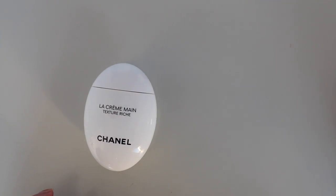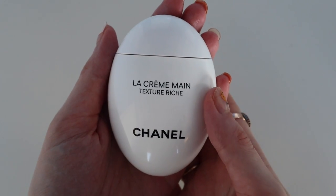Now to compare it with the Chanel. This egg is such a cool packaged product — it is super iconic and it's been all over Instagram. It feels like just a symbol of a luxury product. This is 1.7 fluid ounces, exactly the same as the Glossier hand cream, except it is a whopping $50. It's made in France. It does come in four different kinds: the original, the Number Five L'Eau de Parfum with the number five fragrance scent, the black egg version called Le Lift which is more of an anti-aging hand cream, and Texture Riche — which is the one I picked up today because I wanted to see how rich their richest texture was.